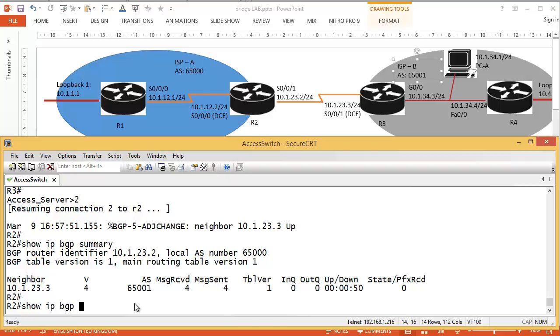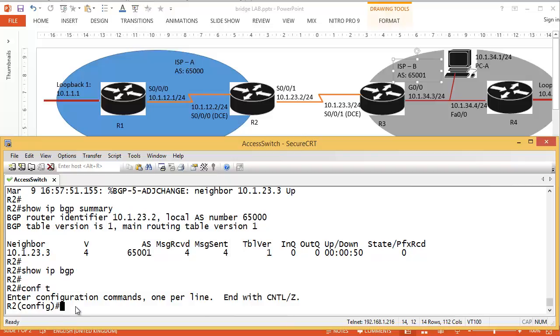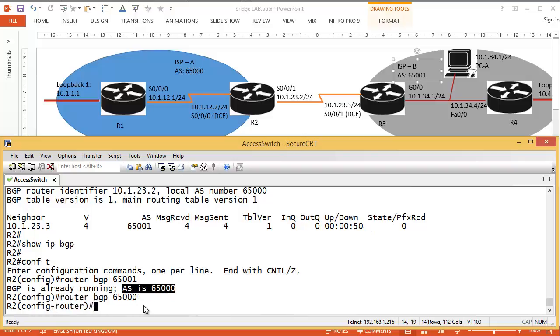Show IP BGP, there's nothing. That's where we see what's in our BGP table, and then the best route gets added to the routing table. Let's go and advertise a network on BGP. So router BGP. Now, if I put 65000, that's the AS that router 2 is on. If I put 65001, you see, the router will tell me, no, you can't run in two ASs. You have to be in one AS. That's it. So I have to put 65000. It's different to EIGRP. With EIGRP you can put as many different as you want. It's not going to have a problem.